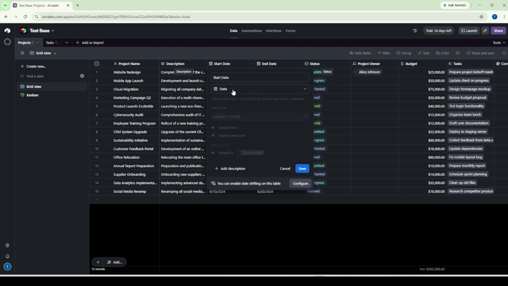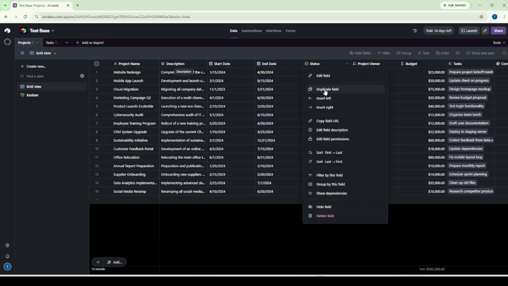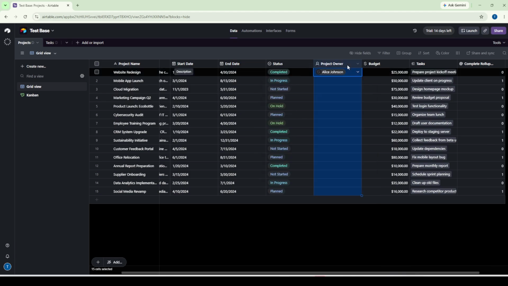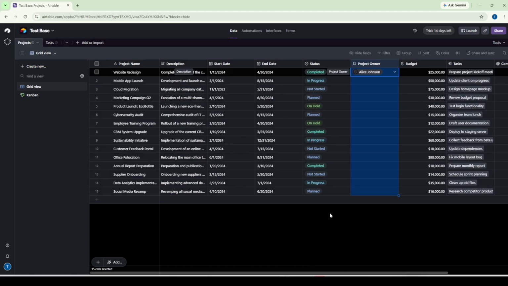For instance, you can create a single-line text field for a name, a date field for a deadline, a checkbox field to mark completion, an attachment field to upload a photo or PDF, or even an email field that automatically opens your email client when clicked. This data typing keeps your information clean and consistent, and it enables powerful features like filtering and automations down the road. Best practice. Always choose the most specific field type for your data. Don't use a text field for dates, because then you lose the ability to sort chronologically.